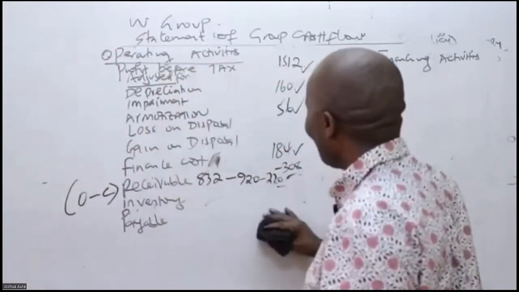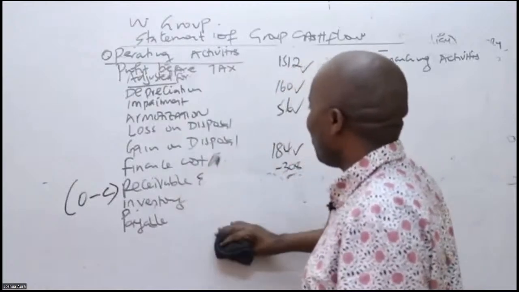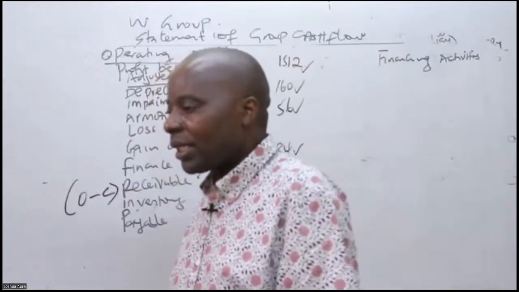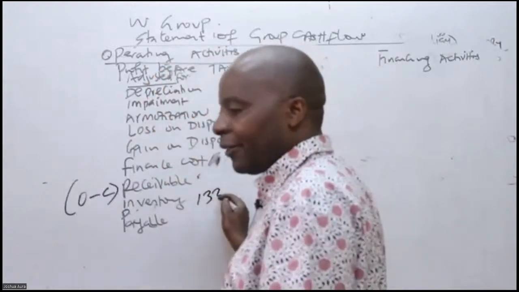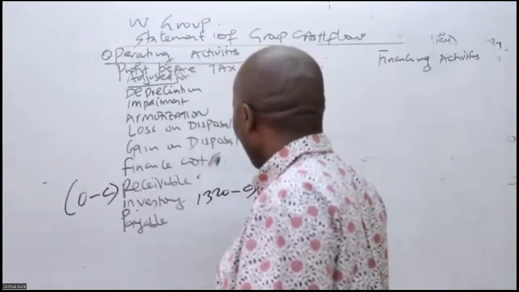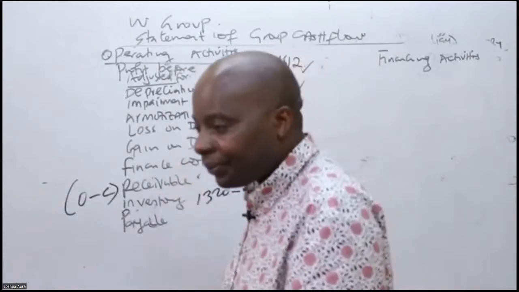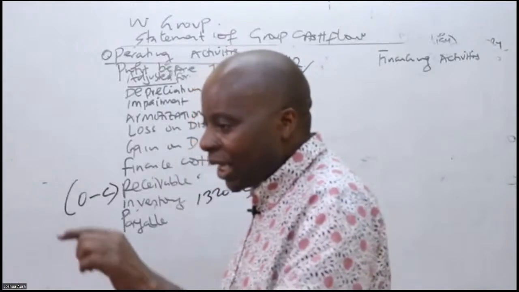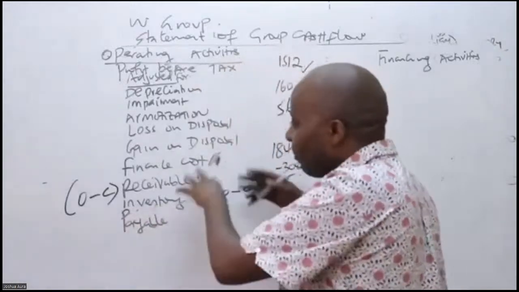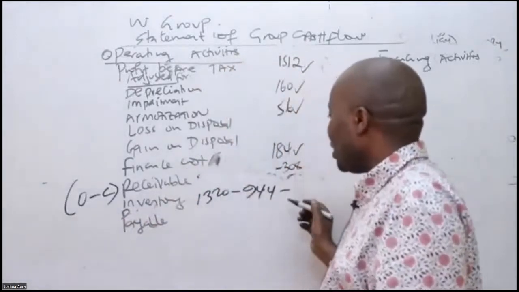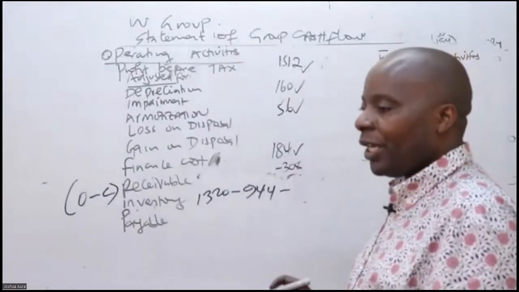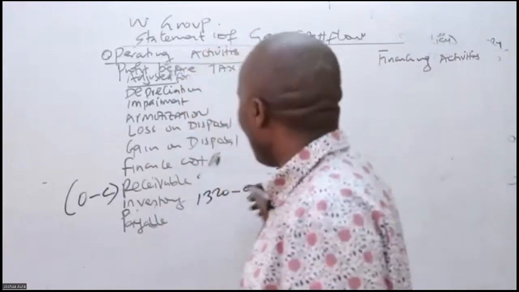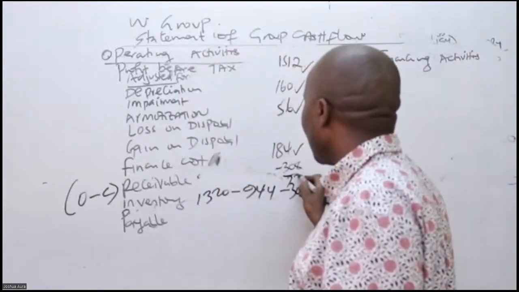Very good girl. Great. So for inventory, what do we have there? Like Terry has told us, opening inventory is 1320, closing inventory is 944, and then we did the sell. Prudence, we'll come back to that. Now we are handling this. So now here, the inventory of C Limited, which was disposed, is 304. So if you do it that way, then you'll be able to get that 72.